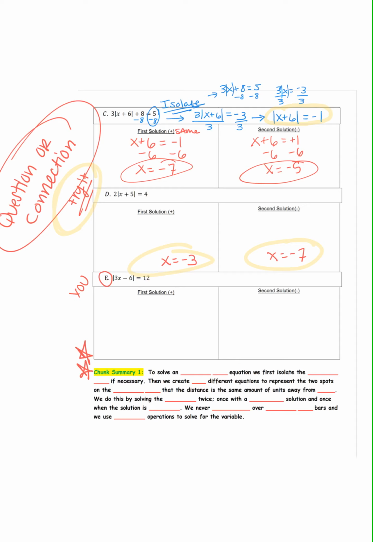Okay, I'm back. So I got x equals negative 3 for the first solution and x equals negative 7 as our second solution. Try your best to get there. If you don't, you don't. Be a good student so I can be a good teacher. I will see you later. Bye!